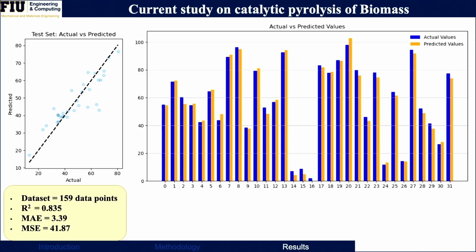Then to see that our model can predict as we train it, we test it against 10% of data it has never seen. And because of that, we can see, when we test the model, the actual versus the predicted values. Utilizing a physics-informed neural network, we get about 83% accuracy. In previous models, and I'll show you in one of my graphs, we compare it to classical models versus what we call the physics-informed neural network.